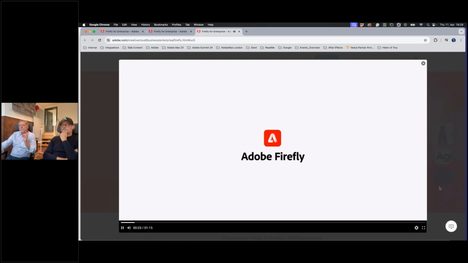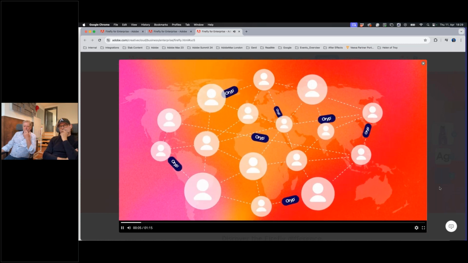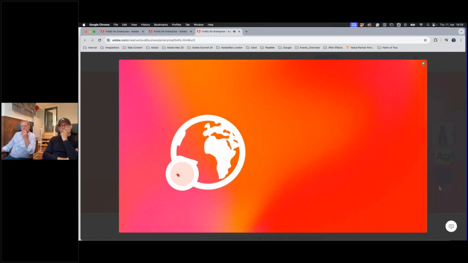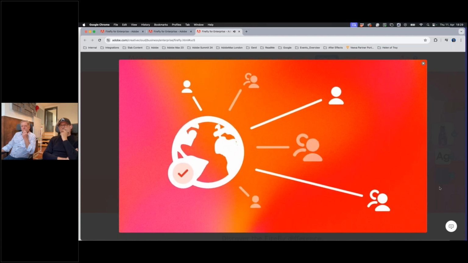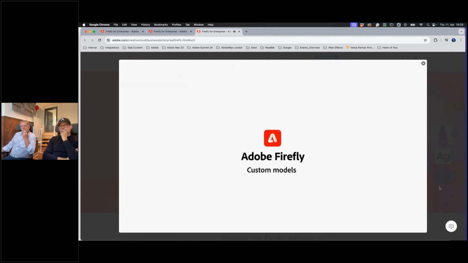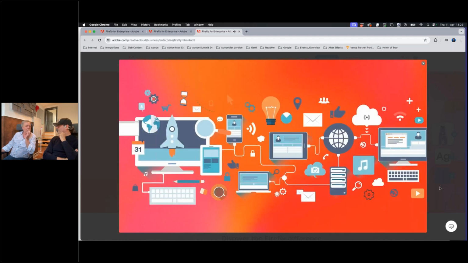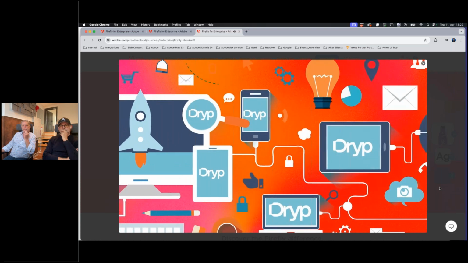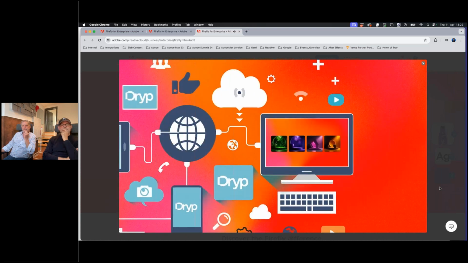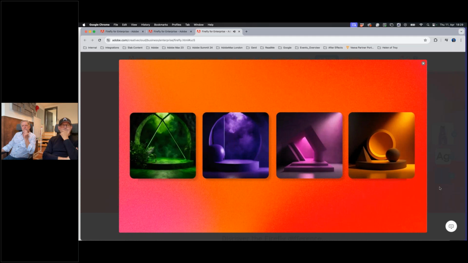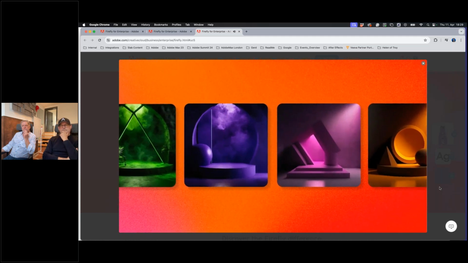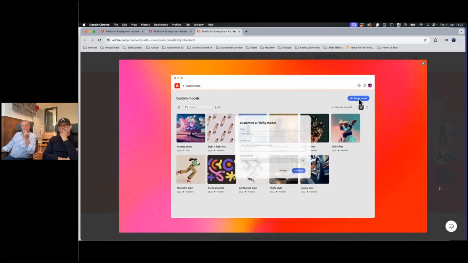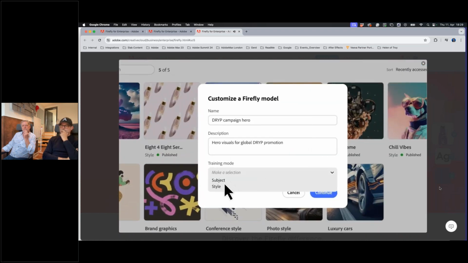Creative and marketing executives can keep internal teams and external agencies on brand while scaling the volume of personalized assets. That's why Adobe is introducing custom models powered by Firefly, bringing enterprises the power to customize Firefly's generative platform to your specific brand, style, products, and campaign direction. Let's see how an enterprise can train a custom model to help accelerate content creation for an upcoming global campaign. Training a custom model doesn't require any technical knowledge.